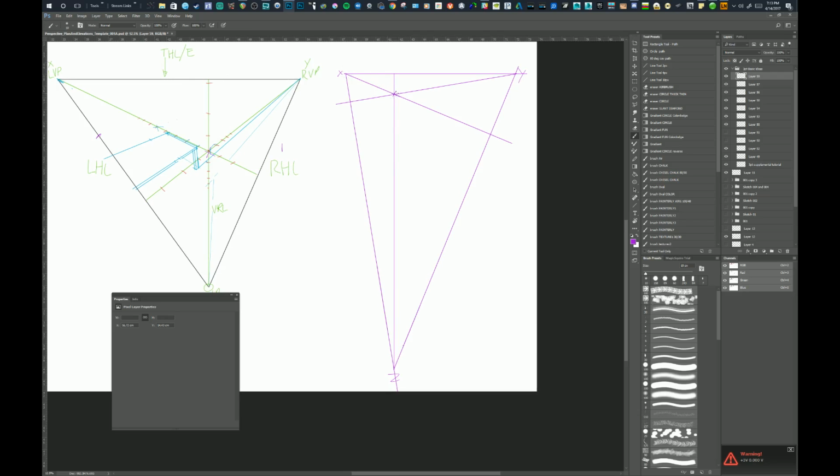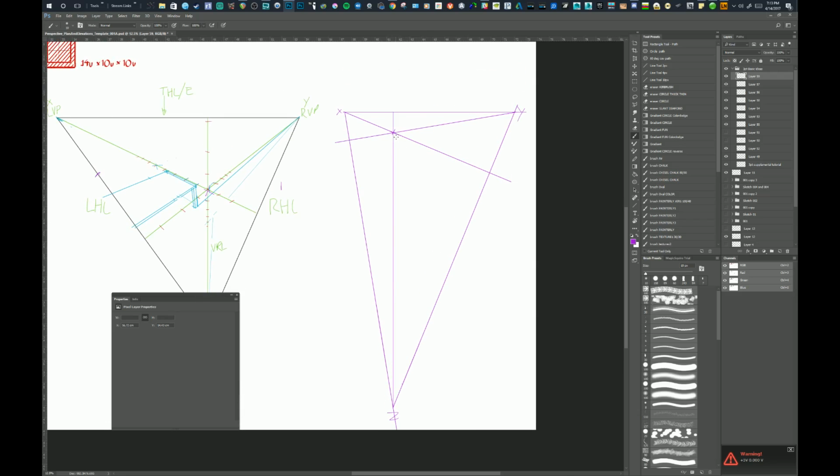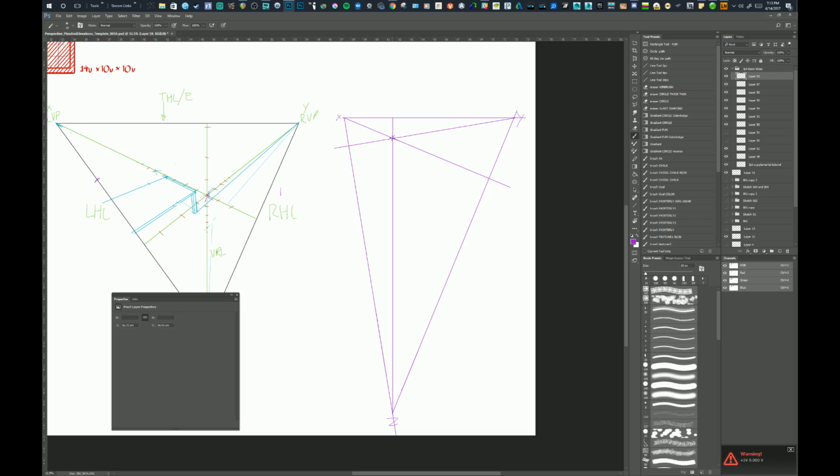Once I created that where I wanted the center of vision and I crossed the X and the Y, there was only one option because this is at 90 degrees from that. So I created that line, and this one right here is 90 degrees from this one, and I created that line. And then where they met, it just so happens that mathematically it lines up. So now we have our center of vision, and now we can start making our distance lines.